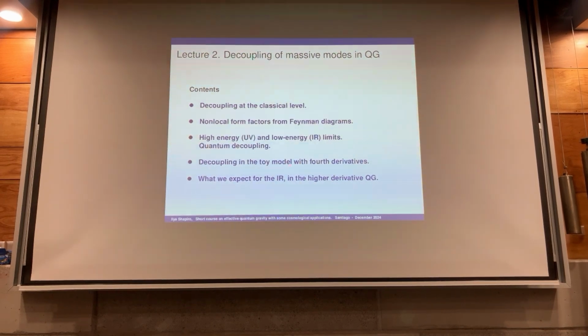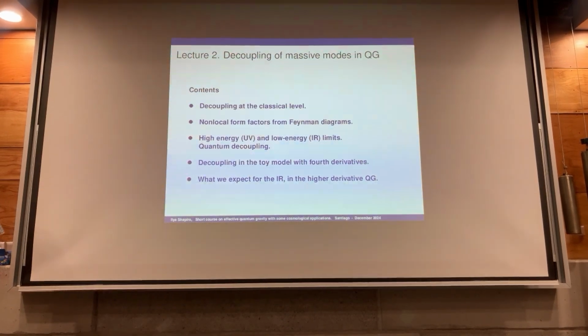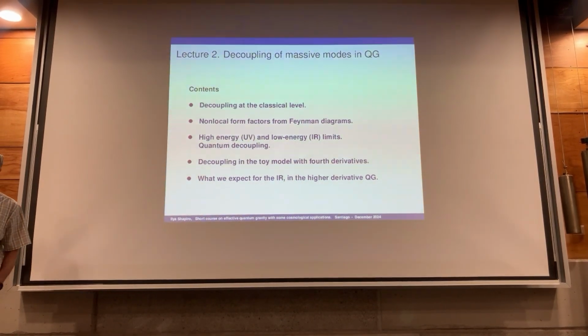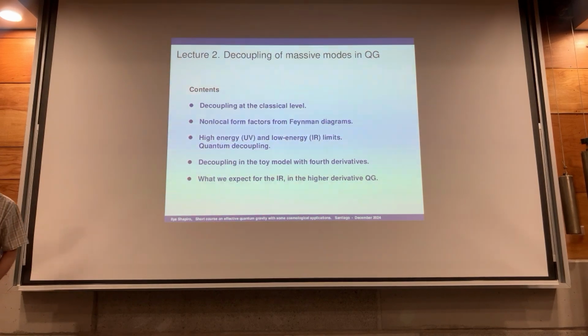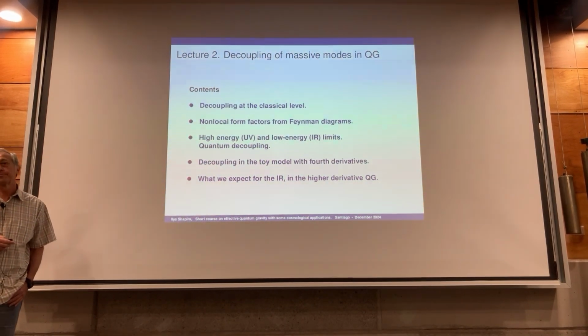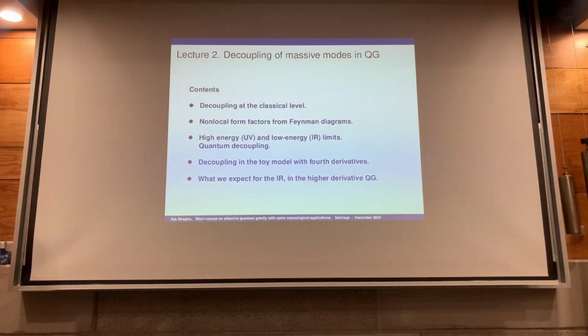And then I will go to a more complicated issue, which is more related to gravity, and discuss the decoupling in the toy model with four derivatives. And finally, I will discuss some more subtle issue, which is actually not published yet. So I will show you what we can expect, because the decoupling in higher derivative quantum gravity was never calculated in full. So it is an open question up to some extent. But I will show you what we can expect if we make calculations, based on general theories.